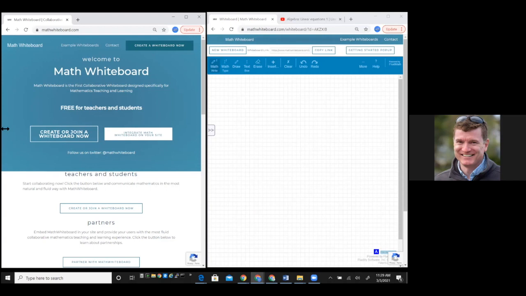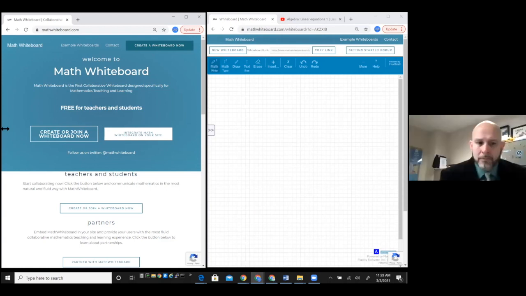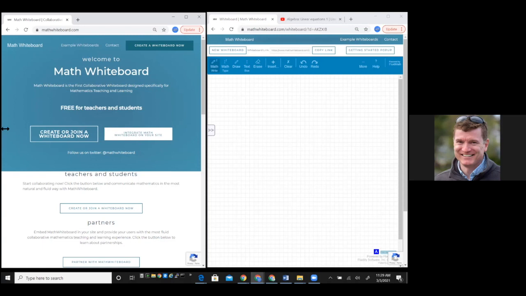The teacher could be in the classroom, and the student could be at home. Also, because of social distancing requirements these days, we may want the student and the teacher to be sharing a workspace, but not sitting on top of each other or using the same piece of paper or the same whiteboard. Instead, this enables the sharing of a collaborative space in real time via the computer and technology.